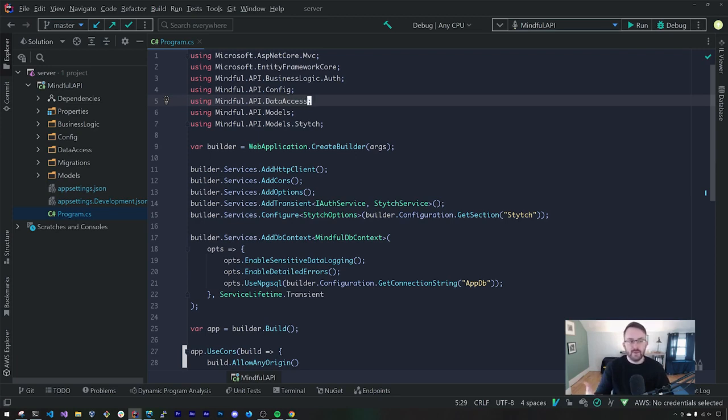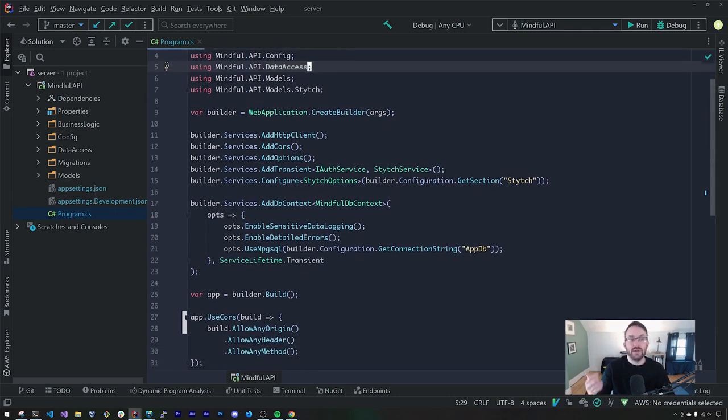And it provides us with a little bit more convenience than previous versions of .NET for very small web API projects, where we can actually define most of our web layer logic in a single file in program.cs. So we no longer have a startup.cs file necessarily. We could use one if we like, but in this case, we can do all of our dependency injection and configuration setup directly in program.cs.